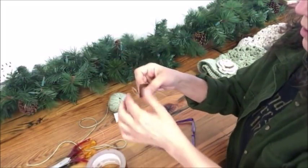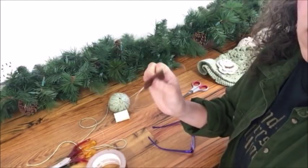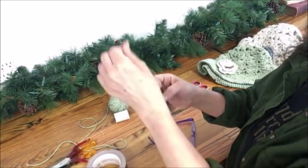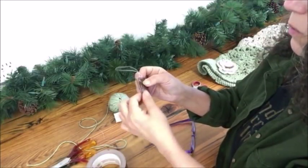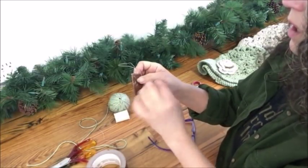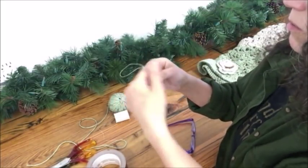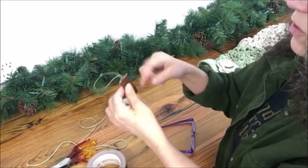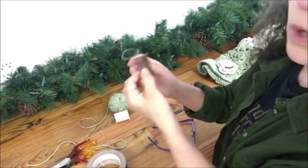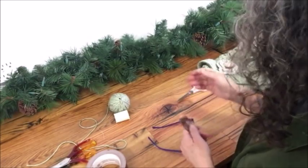That's going to be your handle. You've got two ends to work from, and if one end breaks after a while, as cheap and easy as these are to make, I've used the same one for years before it broke. When one end breaks, you just turn it over and do it again. The reason I don't always start with a big thick pad is that if both ends break, you can just add some thread, wrap it around, and put a new piece of tape around it — it'll secure it and keep it from pulling out.